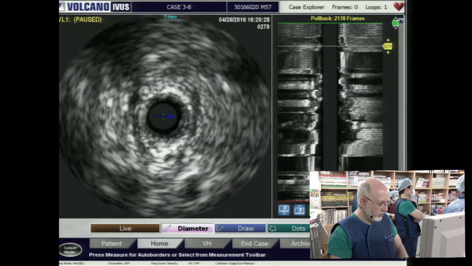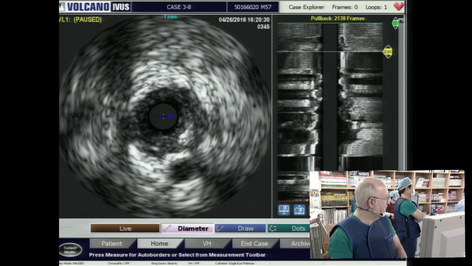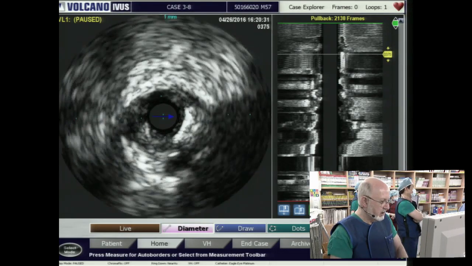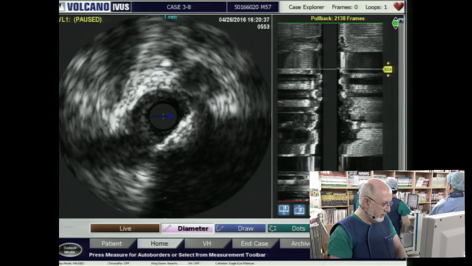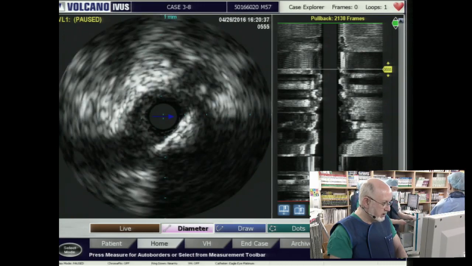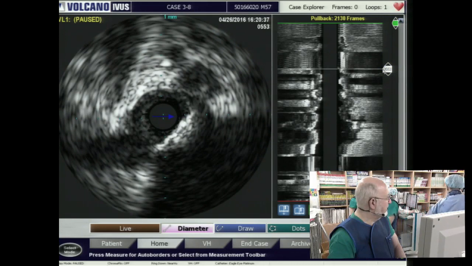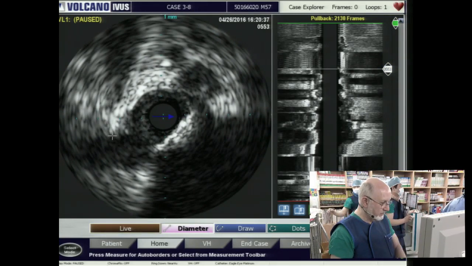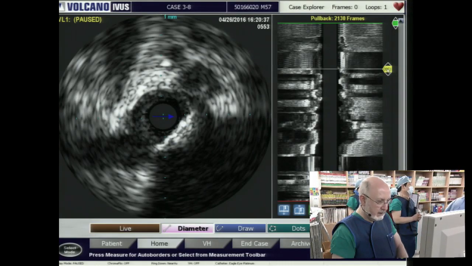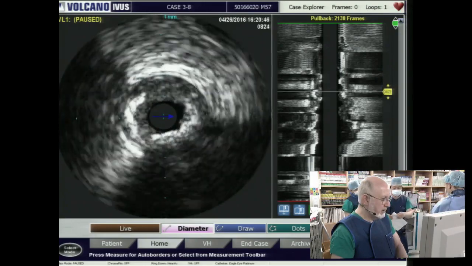Then we get more proximal, and the muscle bridge disappears. Then we're into plaque. So the segment in the muscle bridge is disease-free, then you get a lot of atherosclerosis. Then we get to the area here, which is that trifurcation at the side of the distal cap. This is the septal and this is the diagonal. And then we get more proximal, and it's just diffusely diseased.